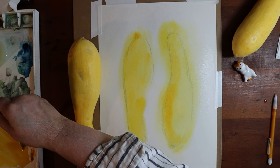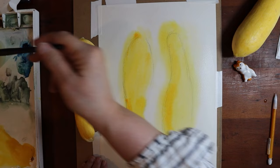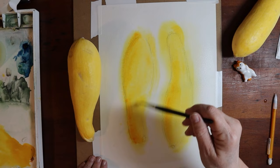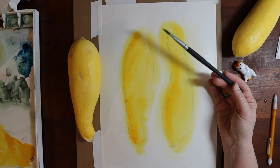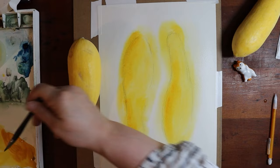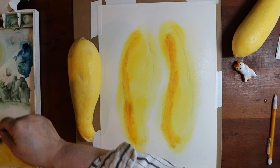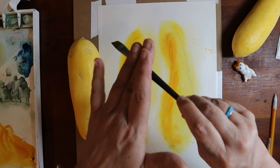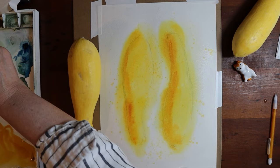My concept when I first started working on this squash — or these pair of squash — was that I wanted it to be super loose and very relaxing, casual, free form. So that's why I added so much water and was letting all kinds of bleeding go. Along the way, when the paper got overly saturated, I had to take the time to take my whole board over to an area where I like to dry. I have a blow dryer and I really make it where it gets back to a nice taut version of itself.